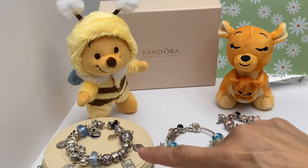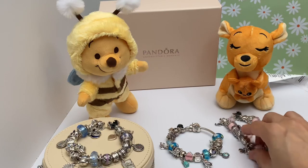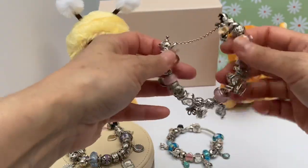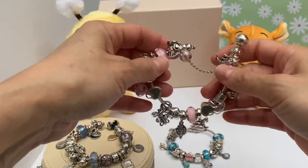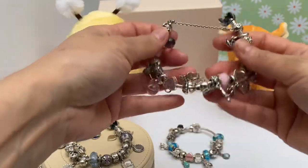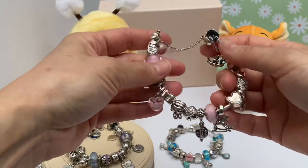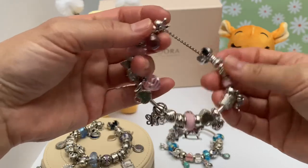So aside from this family bracelet, I put together a Mother's Day bracelet to wear for Mother's Day. I wanted to give it something of an antique-ish vibe. I did post pictures on my Instagram account, and one of the comments was that it reminded her of charm bracelets when she was a kid. So hopefully it does give that antique-ish vibe, because that's what I wanted to achieve.